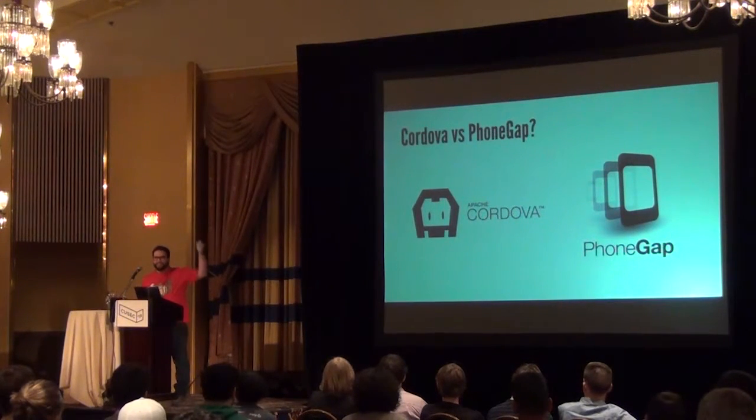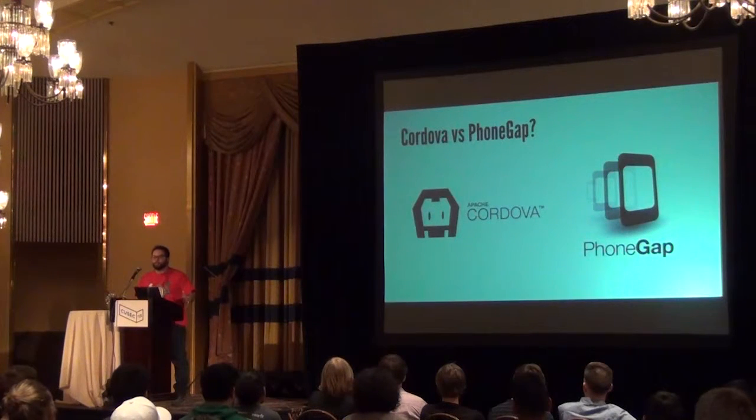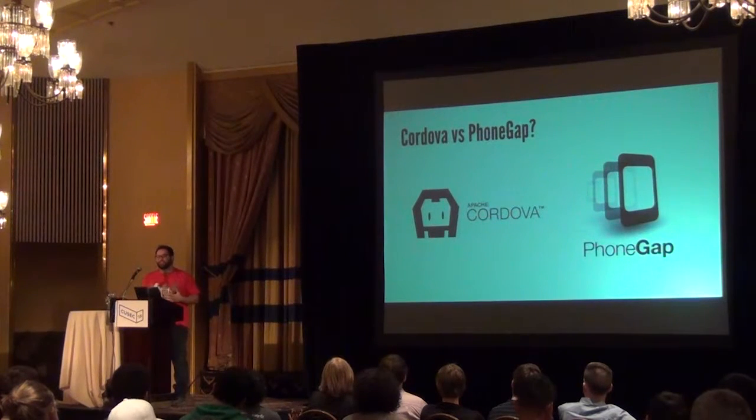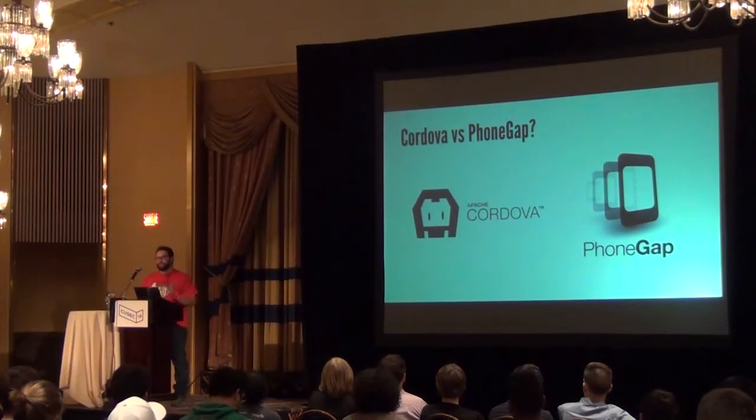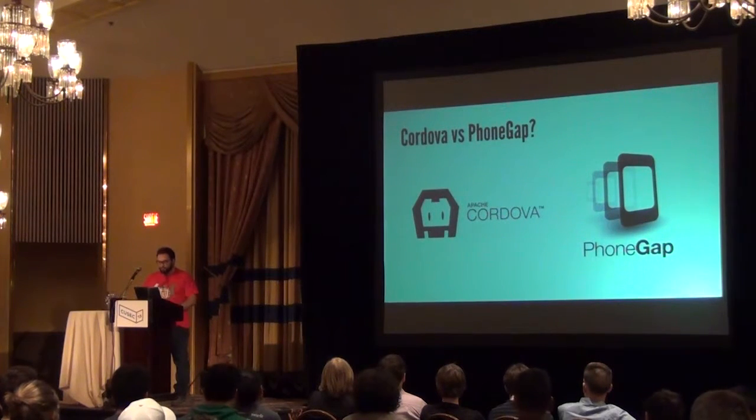Yay, Canada, right? And essentially what happened was, they got acquired by Adobe. So Adobe has the right for the PhoneGap name, but the open source version is now called Cordova. There's a bit of a joke in the community. You write Apache Cordova, but you say PhoneGap so that people know what you're talking about. But I'm trying to just change that a bit. I'm actually going to only say Cordova for the rest of this talk.